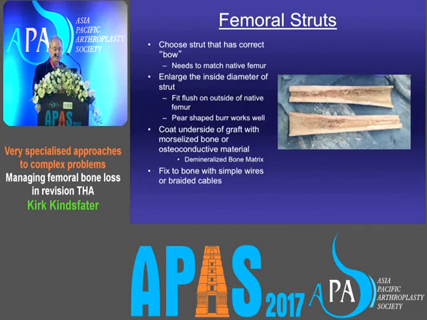Choose a strut that has the correct bow. You've got to look at these before you open the package up. It needs to match the native femur. You have to radius this out. You can see the large end of the graft there. That'll fit on the femur, but the small end won't.